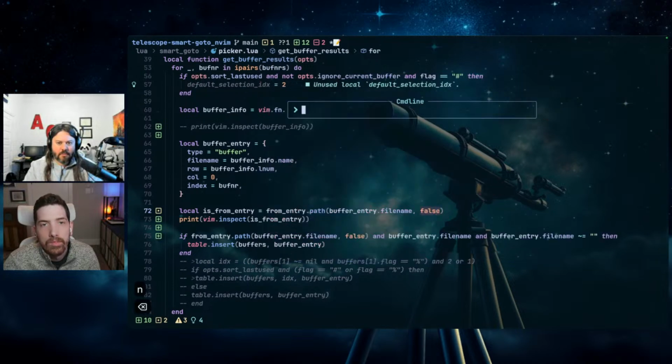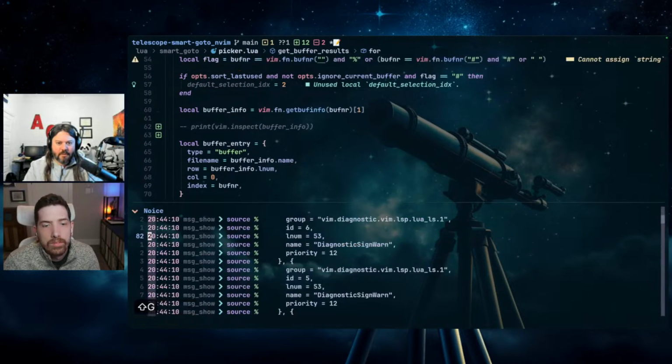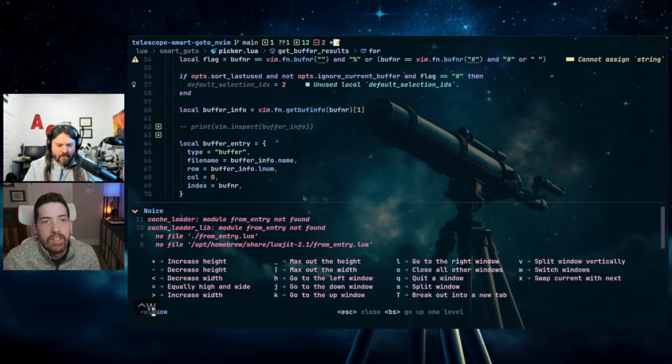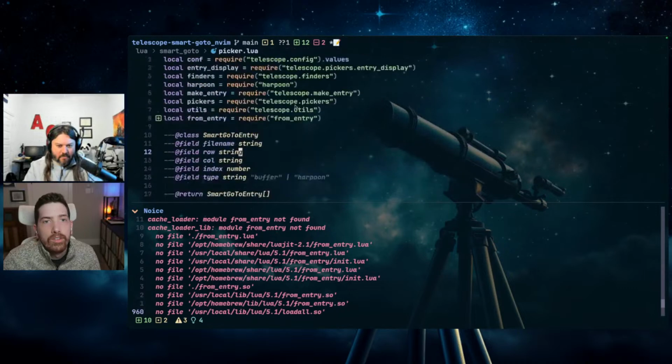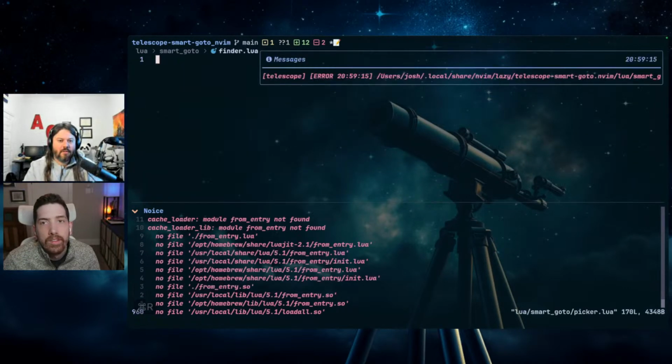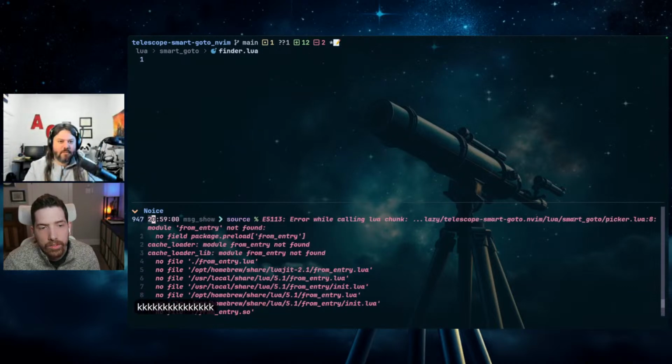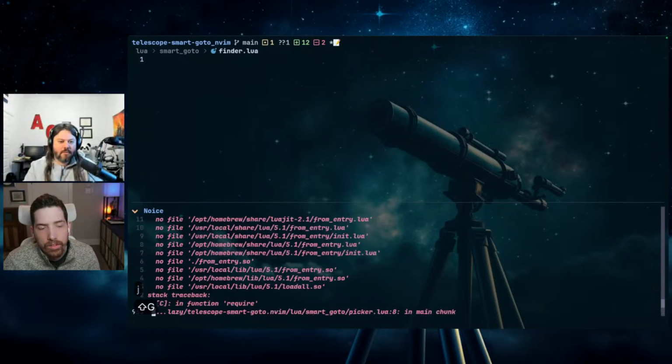Okay. From entry not found, and that's because I have to do Smart Goto from entry. And at least that gives me a better response.